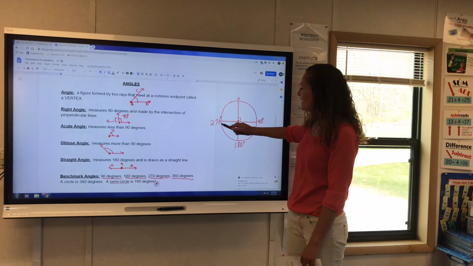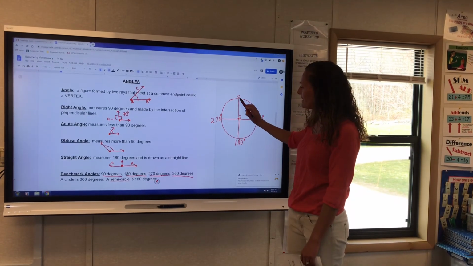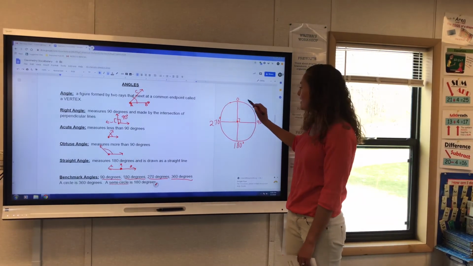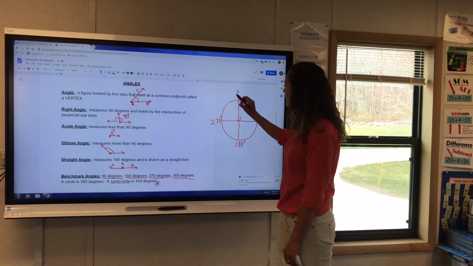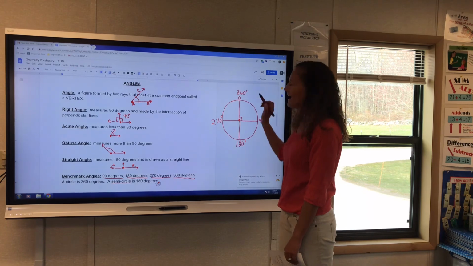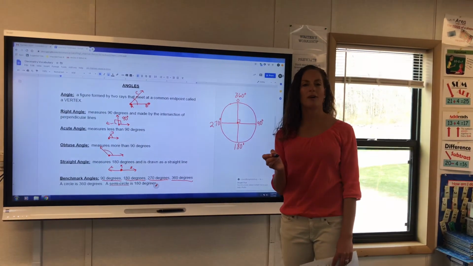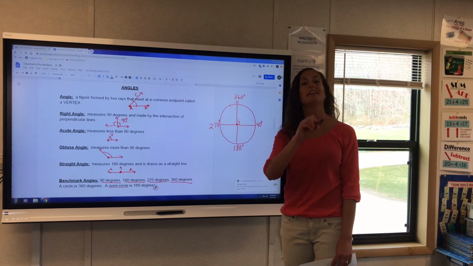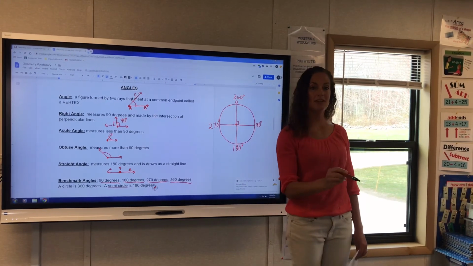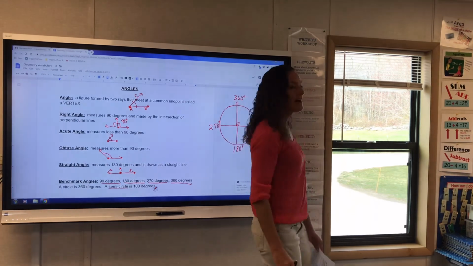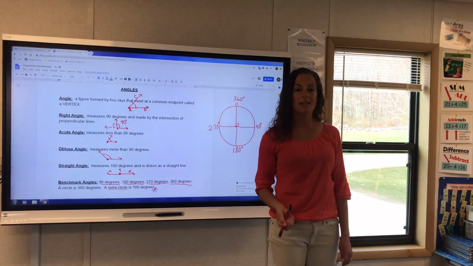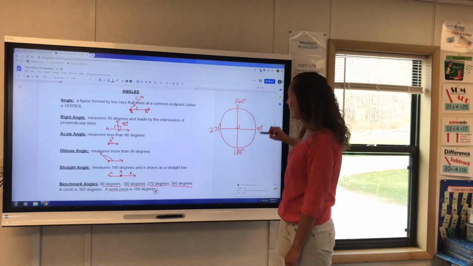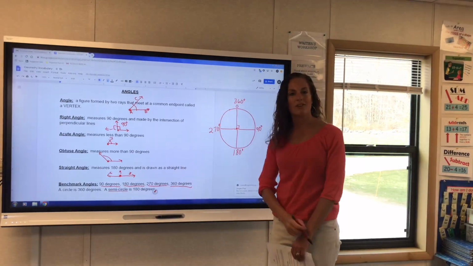And finally, if I close this up, went all the way back to the top, that would be another quarter turn. I'd be adding another 90 degrees, and I would get 360. And I know, boys and girls, you've heard that before. If someone says I did a 360, it means they turned completely around. Like if I was facing you and I went all the way around and faced you again, that would be a 360. So it starts off as 0, but all the way back through, we're at 360 degrees.